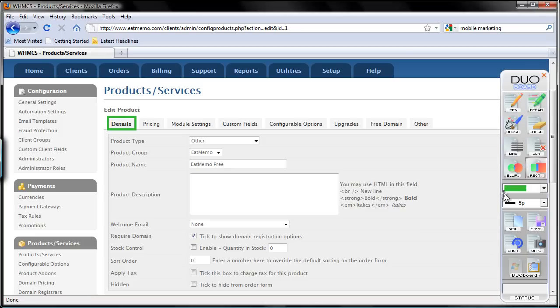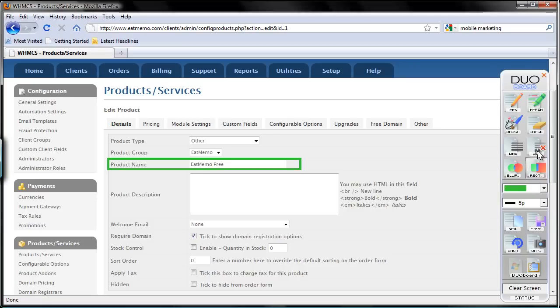Product type, we have already set those, which is other here. That's done. And product group, it's Eat Memo, we already set those. And product name, we already set those as well before.